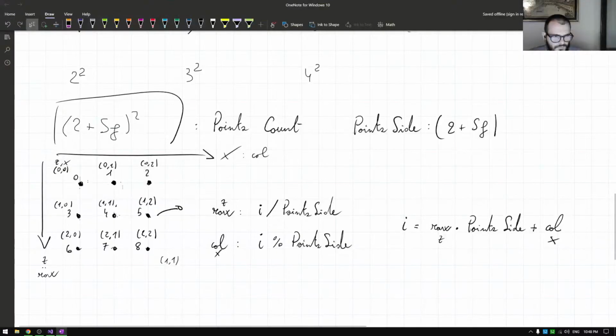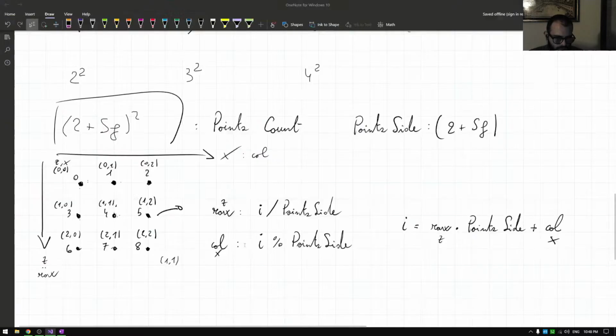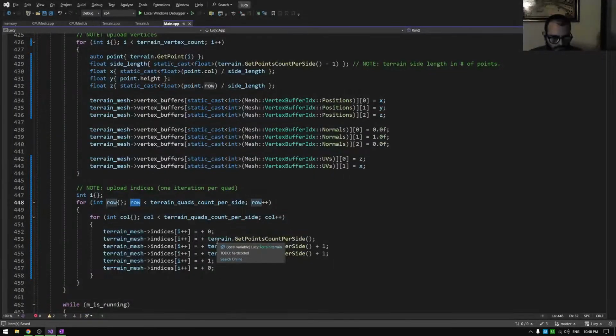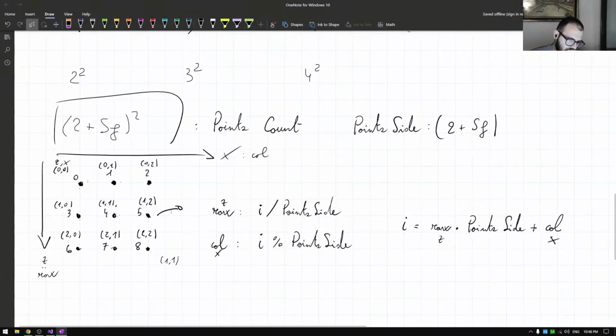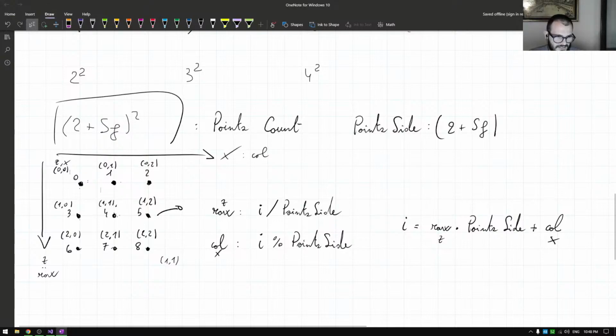The row index. Sorry, this is the index in the vertex buffer.